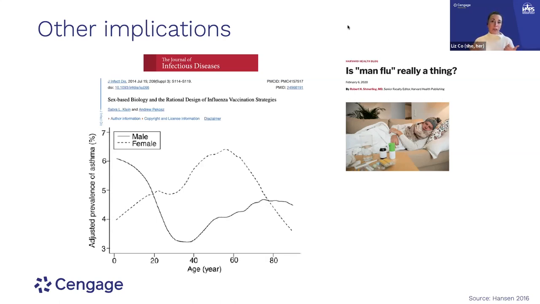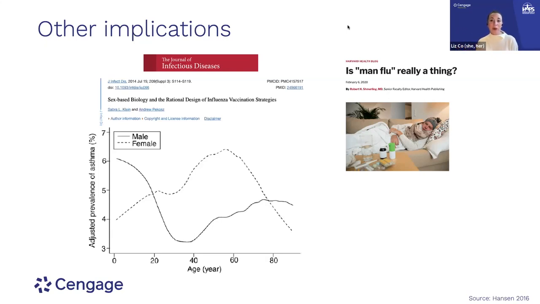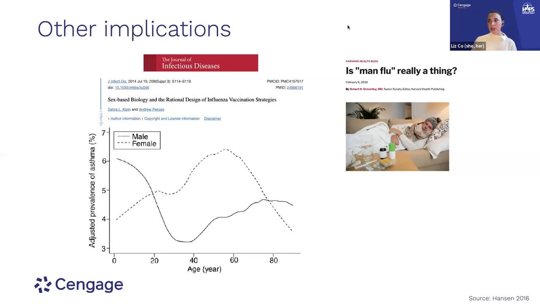A lot of us who teach large classes use some sort of audience response — Poll Everywhere, Top Hat, or clickers. What you could do is pick three articles or three topics that might be interesting and let students vote on them — maybe a week before you get to that place in your syllabus, so you have time to prep whichever option they choose. You could do a Qualtrics survey or even just an email saying what are the things you wonder about, then allow students to vote from a few options.